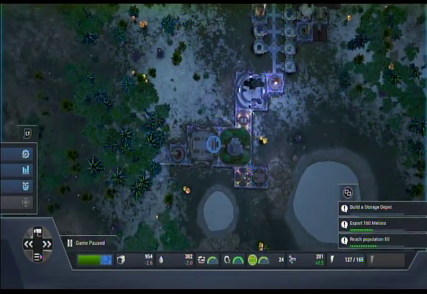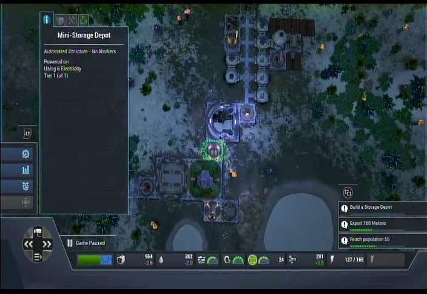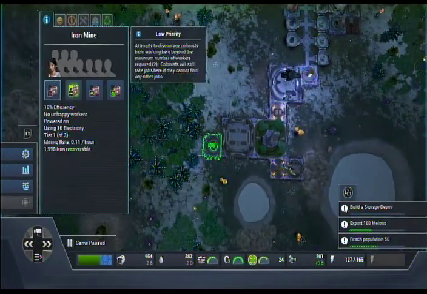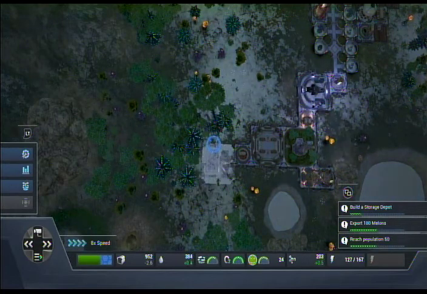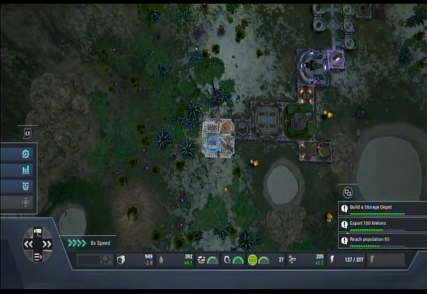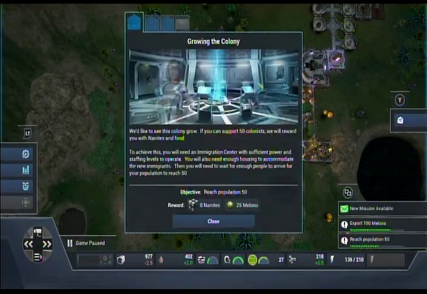Okay, right now we're building a storage depot. Why? Because the game told us to. Where's that storage hub? Build a storage depot. That's a mini storage depot. Okay, I guess I can build it down here. I thought I was building that already. There it is. That storage depot, that's the one I'm building. So our storage needs will be taken care of very shortly, because once we run out of space, we can't store any food, and that becomes a problem. If we run out of food, we're not going to go well.